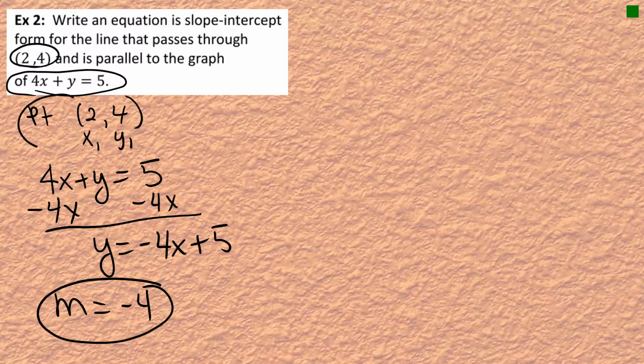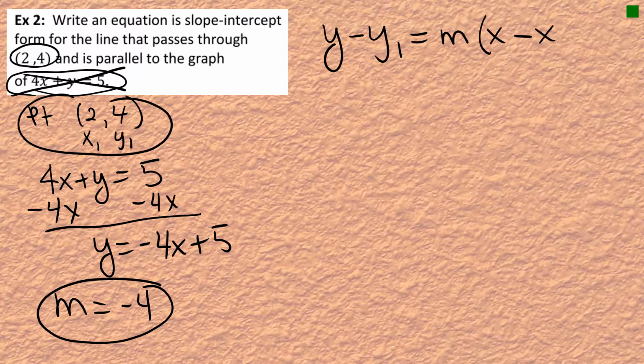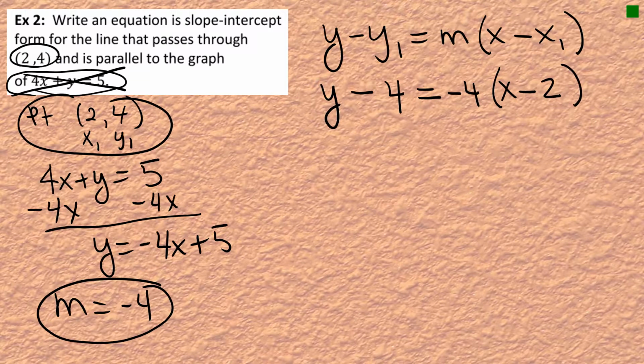So now I have my point, and I have my slope, and I'm done with this line. I'm done with the one. I have to write a new line, or new equation. So I go to my equation, see if you can write it from memory. y - y1 = m(x - x1). So here we go. So I have y minus, I need my y1. So I come over here to my ordered pair and grab the 4. I need my slope, which is my m, which is -4. And then it's x minus, my x1 is 2.